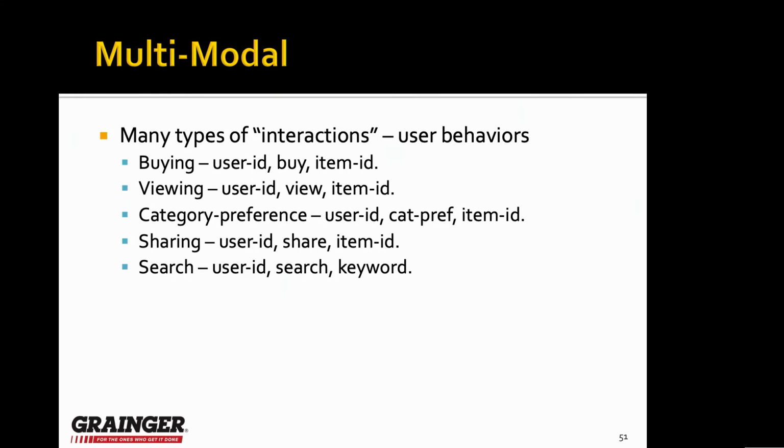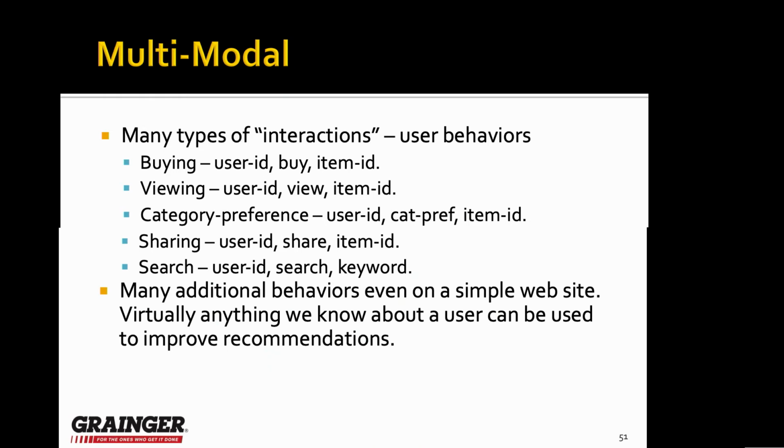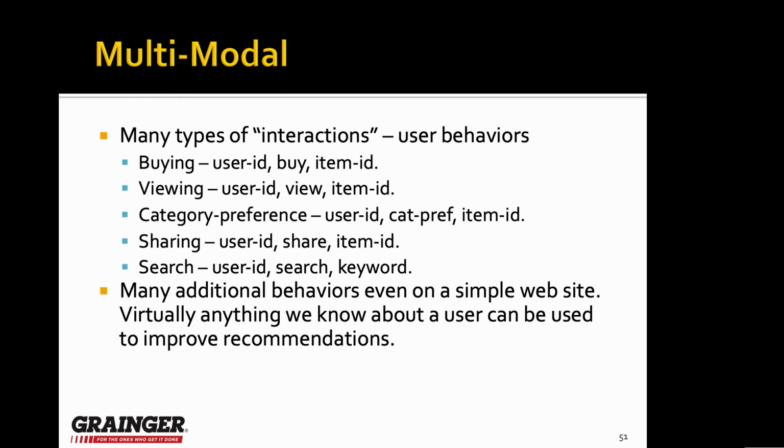So basically, what we can do is put all the stuff together, even on a simple website, to give us more information about the user's interactions. And think about this. If we were to try to ask the user, what's your preference in terms of sharing, what's your preference in terms of categories, it might be really hard to get information like that. However, if we look at their behaviors, what they've done, it's easy to construct a better history and get their information. So what do we do with this?